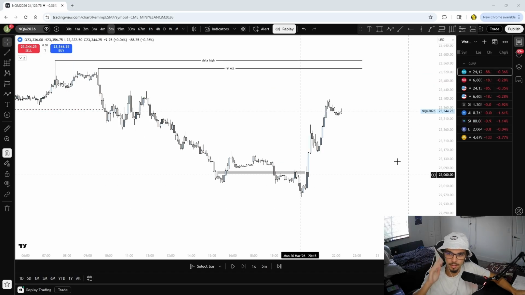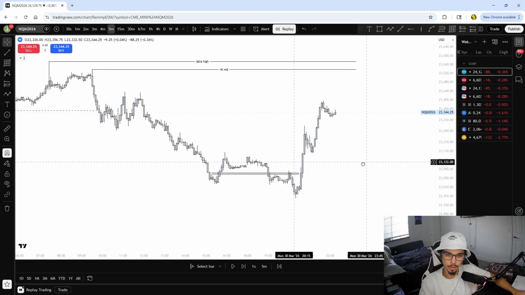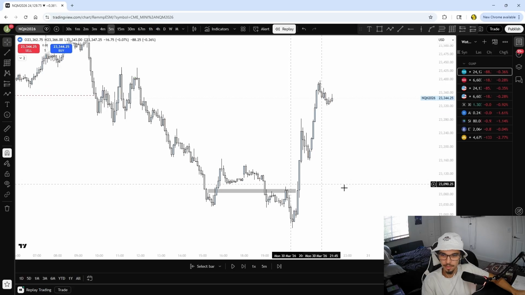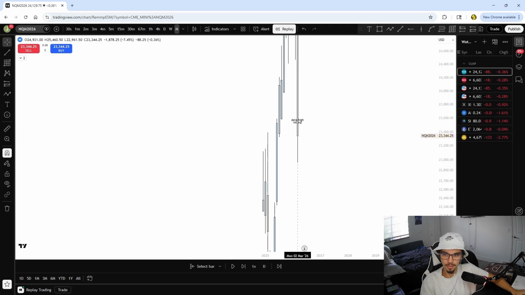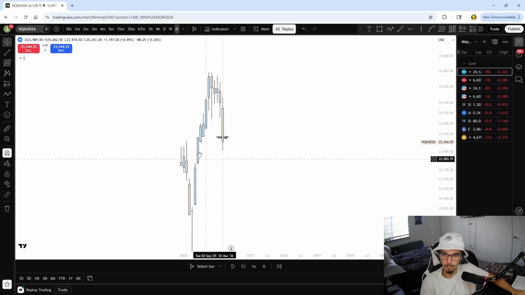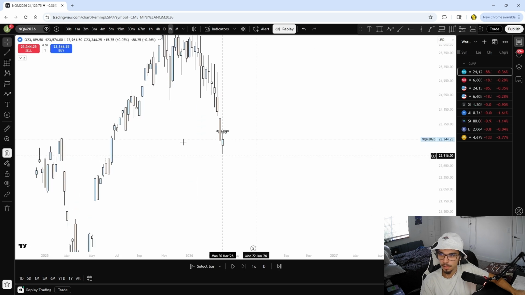All right, anyways, jumping into this second example, we're going to be using the higher time frames in this sense, but it still works. If we come over here to the monthly, yeah, I know monthly sounds crazy, right? What are we doing on the monthly time frame? Well, we just tapped into this unfilled monthly fair value gap right here. Awesome. Come down to the weekly, same thing. We have our weekly fair value gap right here. We just tapped into it.